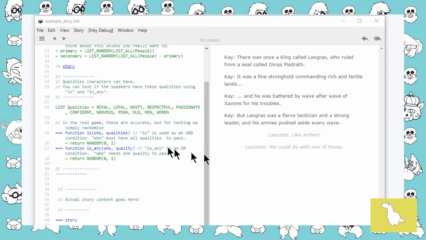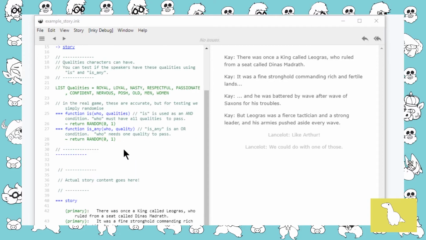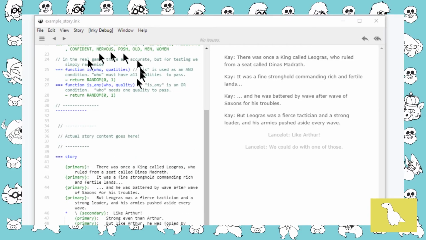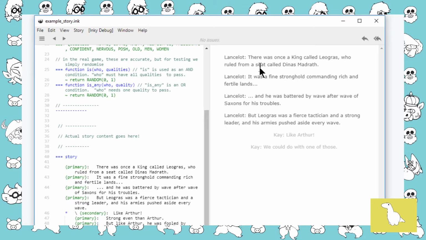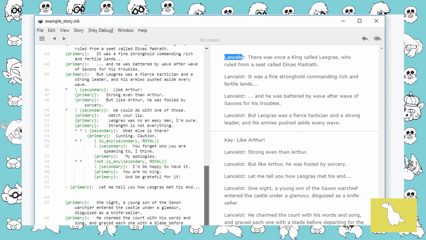The example they give looks like this. They give you some test script they've already made, and it's got the helpful coding parts at the top that explains how it works. You can see as you go through that you get primary, secondary, because when you actually play the storyline, you can see the primary is Lancelot and the secondary is Kay in this case, so you can choose, and it goes through like this, and we can choose our different parts and get a multiple choice storyline put together, which is all about us.